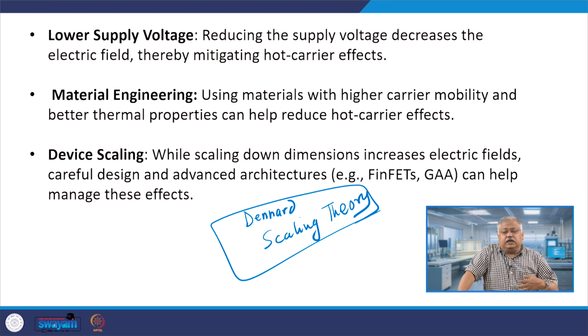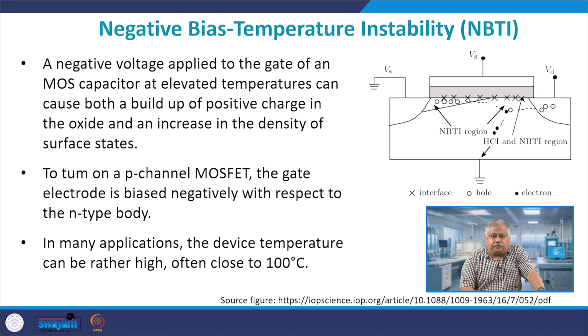The second thing is, if you are able to make the control over the gate much higher, then these effects become lower, which means that if the gate has a better control over the channel, then these phenomena will be reduced, or very much reduced. One of the examples which people follow is basically your FinFETs and GAA devices. FinFETs and gate all around devices can manage the effect.